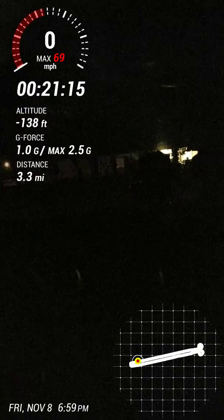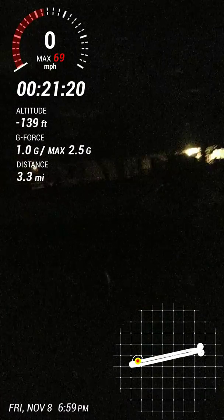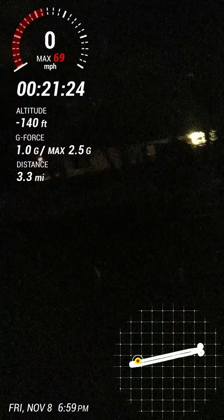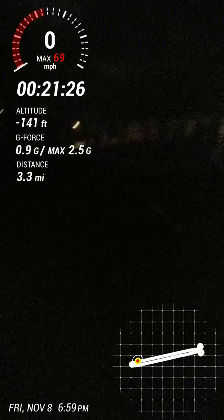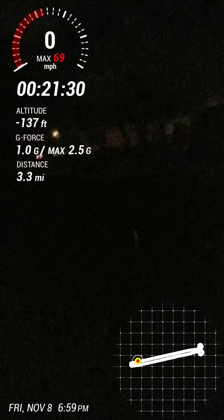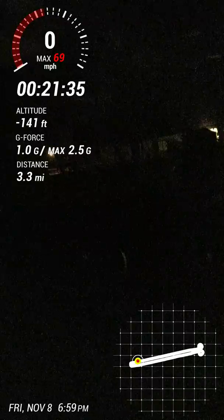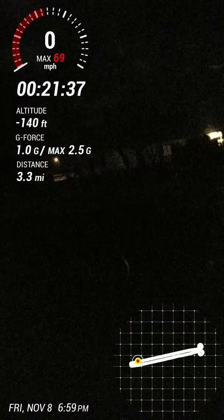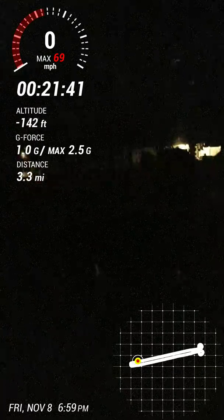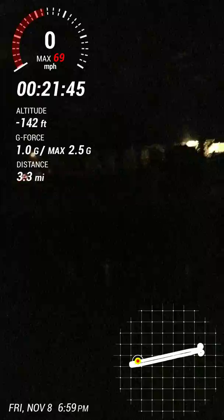I'll be cruising down the road to a car show. The guy rolls up on me. His license plate says Exorcist. It's a bone stock Challenger with a bone stock V8 with a loud exhaust. He's revving his engine. He looks like he's in his 50s. This guy floored it from the traffic light. He lost control, almost hit two cars and a traffic pole, and got pulled over by police. And I just cruised through the light, and I didn't do anything stupid. So just don't be dumb, okay?